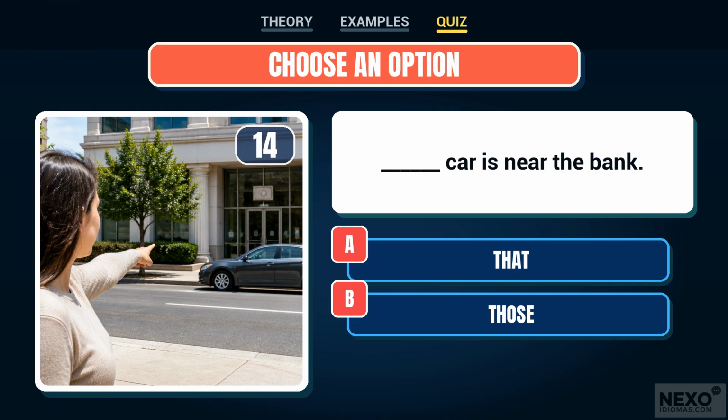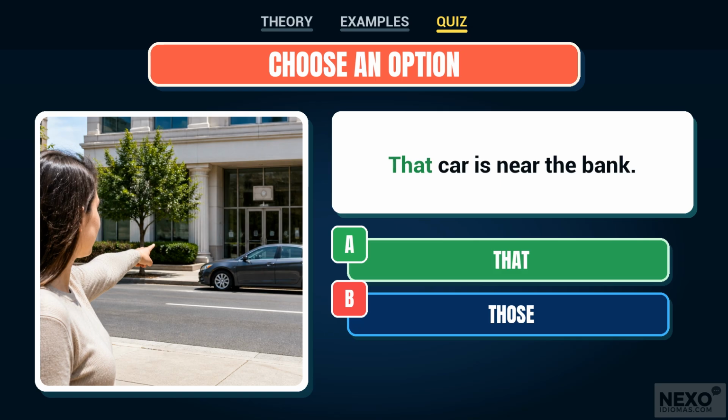Choose an option. That. That car is near the bank.